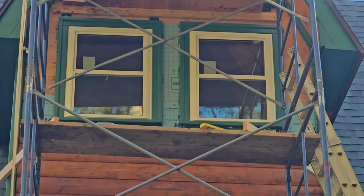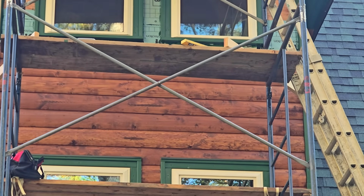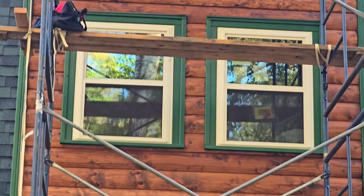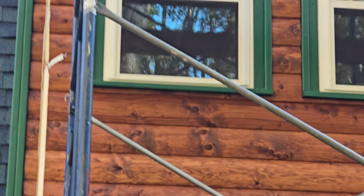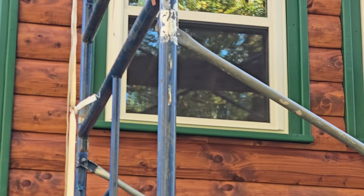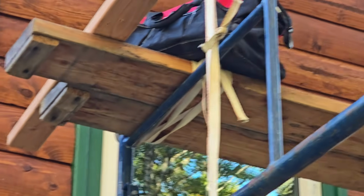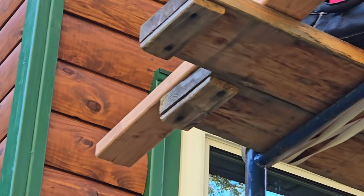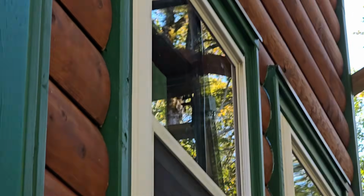And the lower windows, you can see I'm actually almost up to those windows. That's a piece of wood I'm working on now. It's the one that's going to come up under that window. So yeah, yesterday and today, pretty much trying to get the siding on the face of this guy, and it's coming along good. I've become a master contortionist, kind of leaning out from in that staging and working through it. It's a little more difficult than it looks.